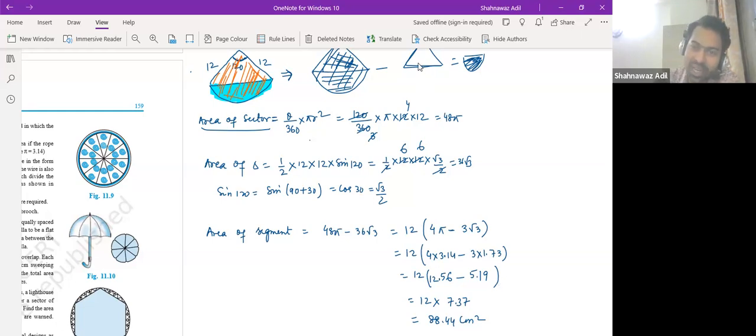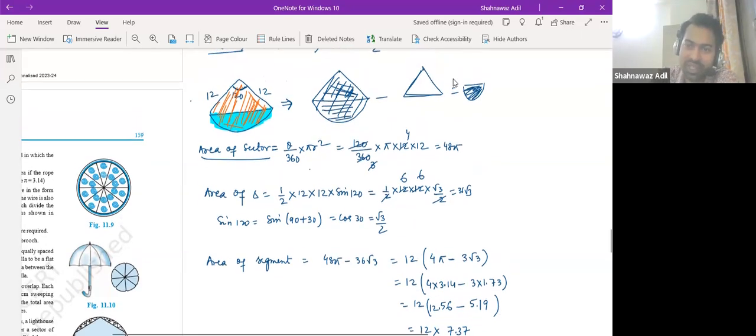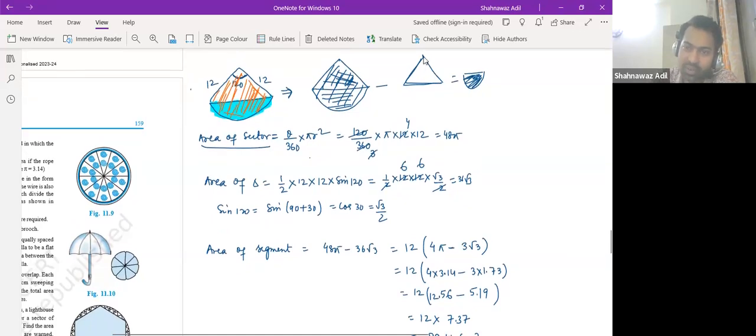So we can use your idea also, that we can divide this triangle into two parts. So this is 60, this is 60, this is 12. So this is H, the hypotenuse, this is 60. So we can calculate whatever this base is, right? So cos 60 is base by hypotenuse. So base would be cos 60 into 12.